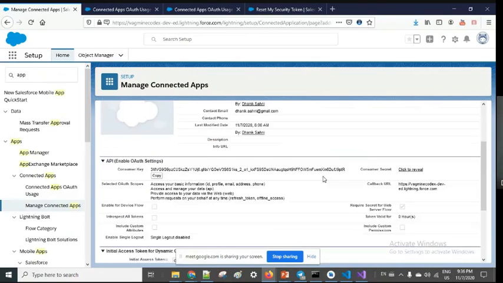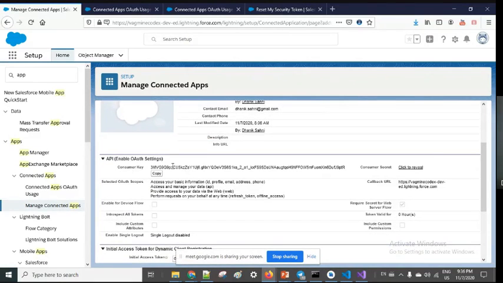Once it's created, you can see the consumer key and the secret. You have to share this consumer key and secret with your consumer or client, so they have to call with these details as well. This is very important, and it is required when they hit your APIs.